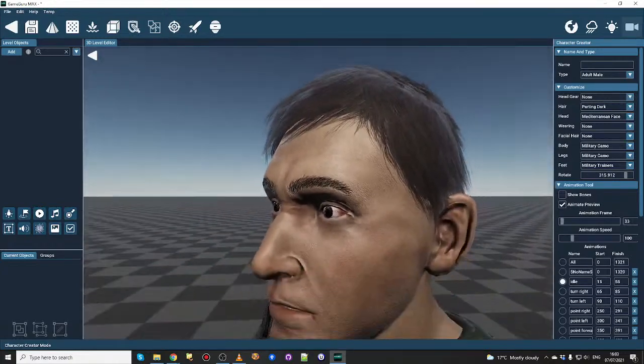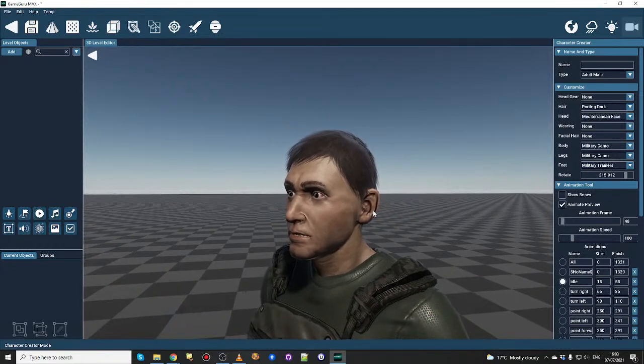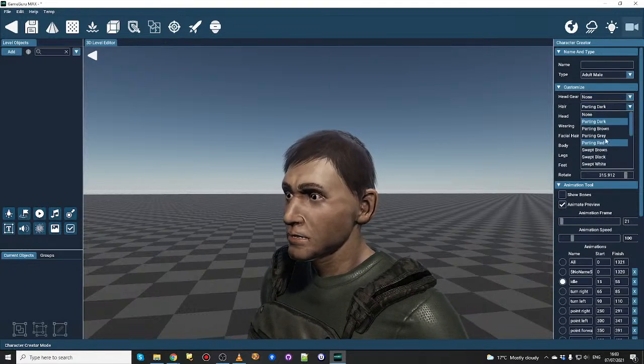But what I want to show you is all the hair. We actually kept iterating, round and round and round. Every time we did an iteration, it got better and better. So we just thought we'd carry on. So now I'm going to show you all the new hairstyles. The styles are the same, but we've improved the shader and the rendering and the texturing and all the clever stuff. So this was the one you saw before, parting dirt, but now I've got some additional colours.